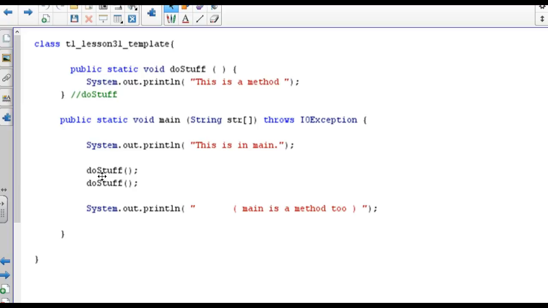Well, because Java has this ability to recognize that if you're not listing the class name, it assumes the method you're talking about is the one that's in the current class. So since I didn't say the name of the class here, and I just said do stuff, Java's assuming I'm referring to the method that is contained within the same class. In other words, these two are together. They're in the same class. So if I call do stuff, Java's going to look within this class for a method that says do stuff. And it's static, so Java's going to let you do that.